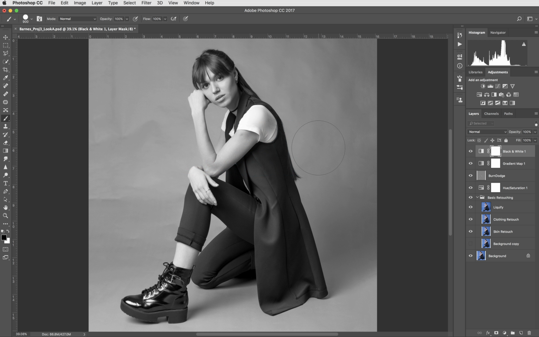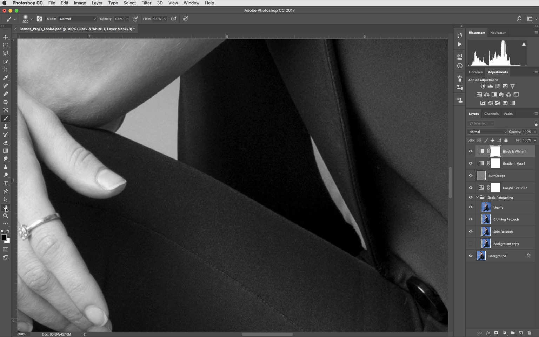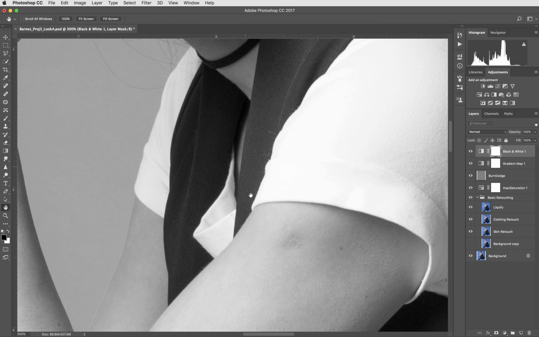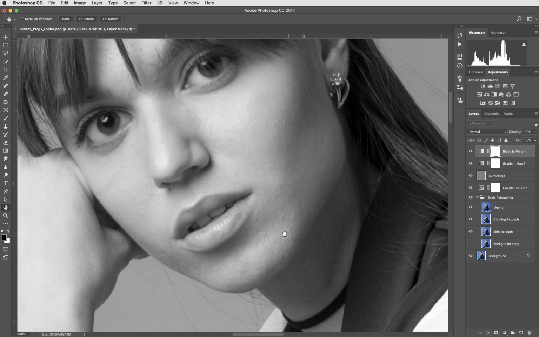Now it's a pretty monochromatic image to begin with, just with some subtle color. So what's fun sometimes is to make a sort of colorized looking picture by bringing color back in the lips. Yep, I'm down to pixels. Let's see, make this really small. I can just go for it and paint in.